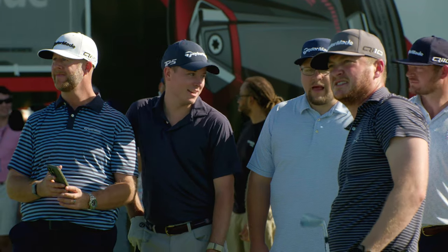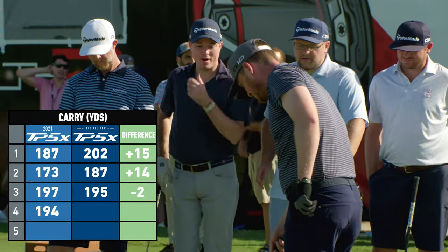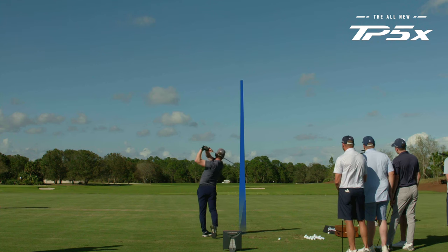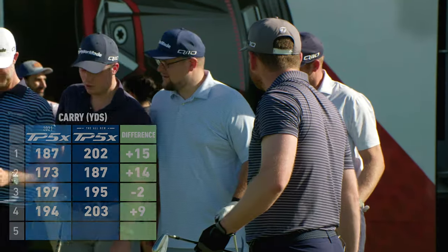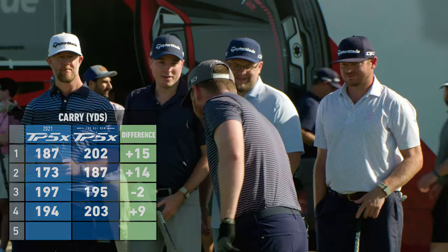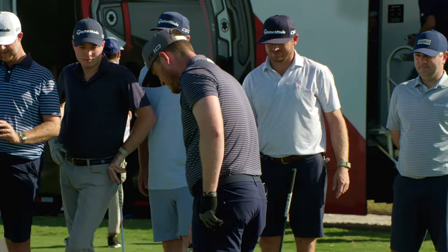I don't know what ball he's hitting now. I'm confused. That's the 21. That's the 21. 194. All right, that's like your number. Roasted too. Another good one. That's good. I hit that one good. 203.5. I mean, definitely an extra 7 yards at least. Dude, that's crazy. That was money there. Two years, 6 iron, 200 yards? What's wrong with you?